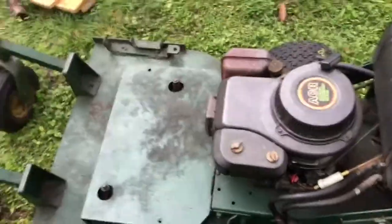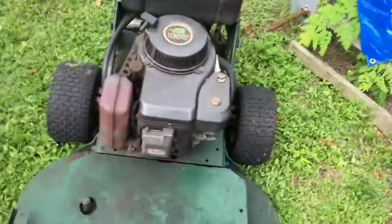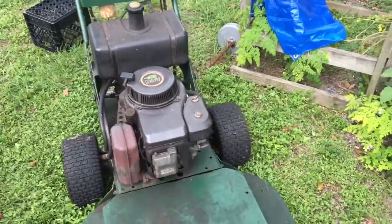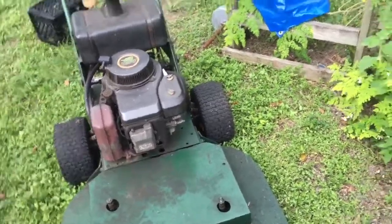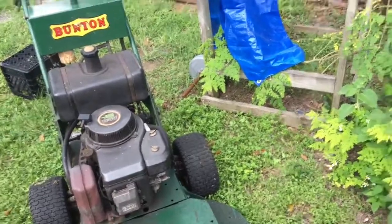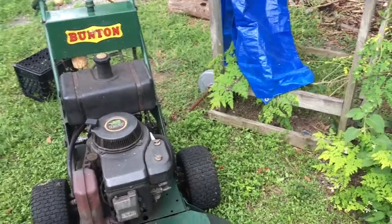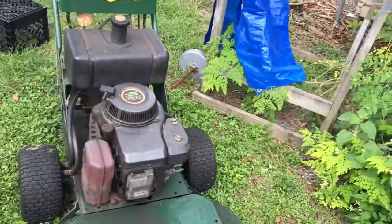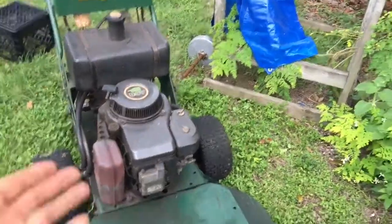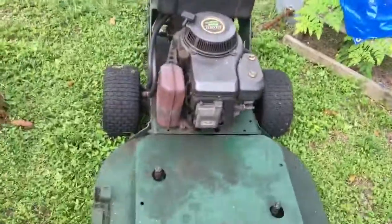But before I bought this, I was checking to see if I could buy parts. That's what I do before I buy something. I do my research and see if I can order parts for it, and if there's a parts diagram. I can find the parts diagram, but that's no good. You also have to find out if you can buy the parts. You have to look up the part number on Google and see who has the parts for sale. And luckily, people have parts for this. I can buy parts for this. That's why I bought this.